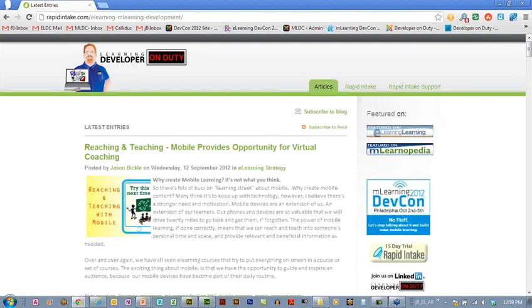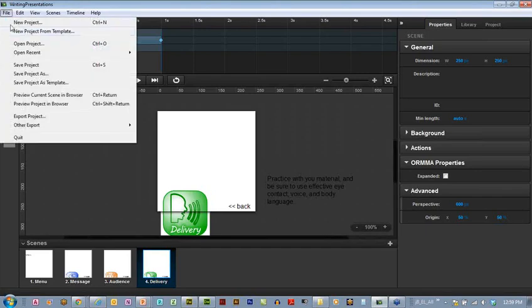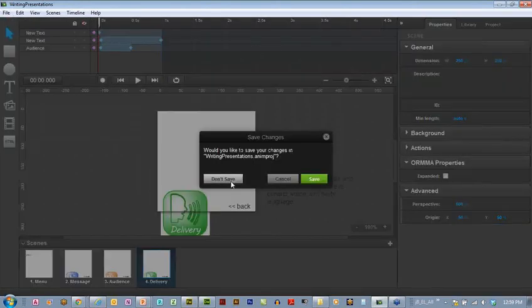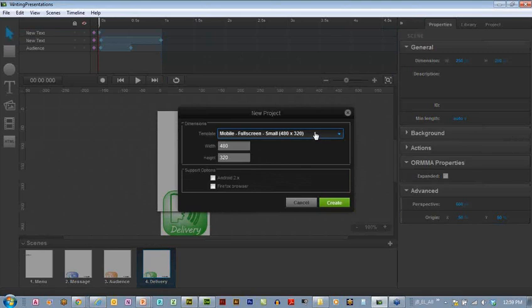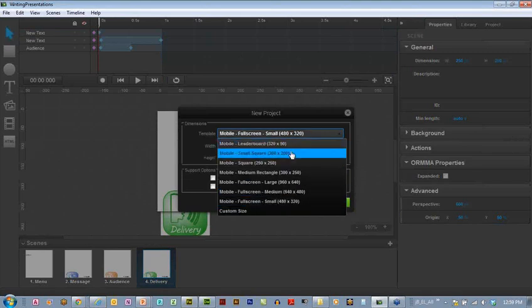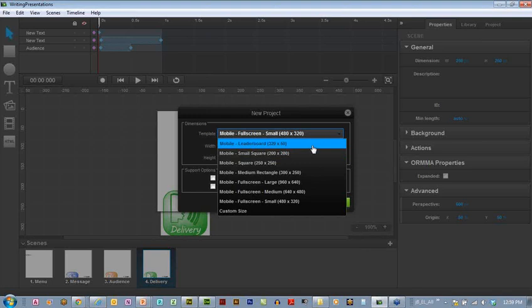Let's see. Does Sencha Animator make it obvious how to set up 10-inch versus 7-inch tablet? Let me show you where I did that. I didn't really go through that. If I do a new project, it's got basic sizes set up at the beginning. Okay, but let me make a comment here. These are relative sizes, and the reason I say that is because every type of tablet, every type of phone has different resolution settings. So you are going to have mixed results depending on the platform.